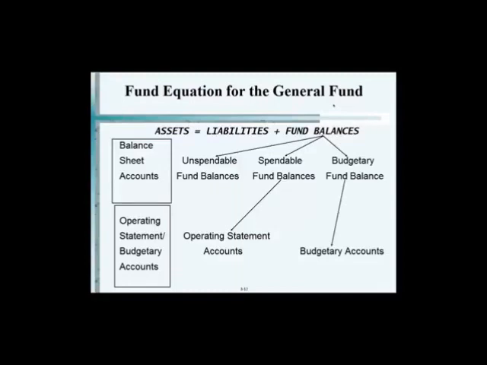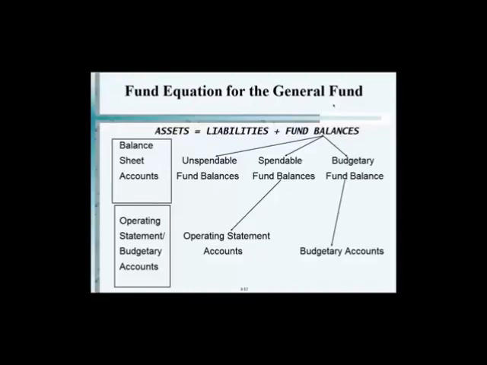See that? We have 3 levels of accounts: balance sheet, operating, and budgetary. So far, we were only used to 2, balance sheet and operating. Now there's a 3rd layer, budgetary. And that's the reason why commercial accounting packages don't work in governments. You can't go buy QuickBooks. You can't go buy a software, the most sophisticated software which is used in a commercial enterprise, and say, oh, I'll use this in government.